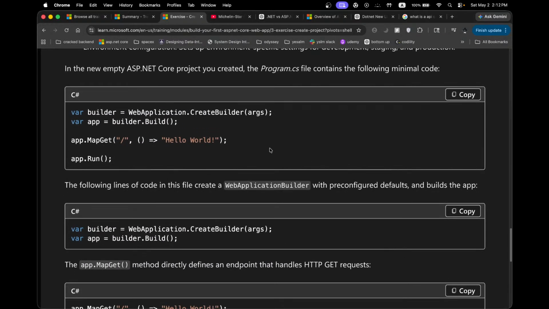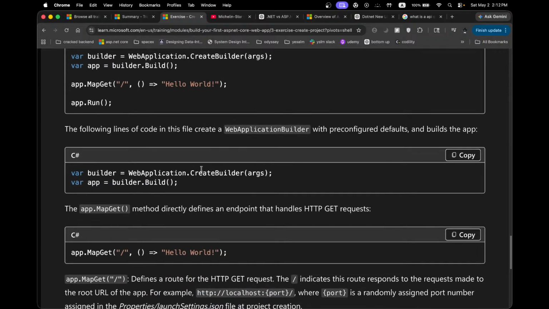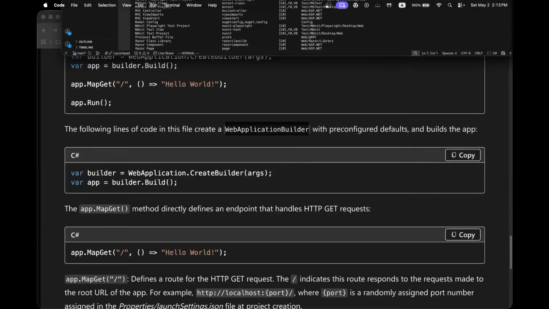It creates an empty ASP.NET Core project with this code. The following lines of code in this file create a web application builder. Yes, that's the one that we need to study. The web application builder. I'm gonna put it over here.